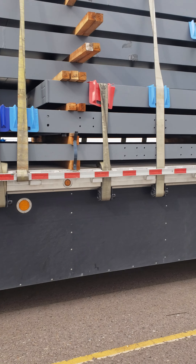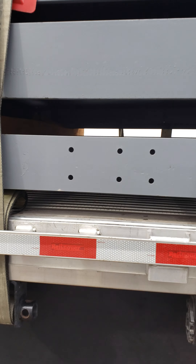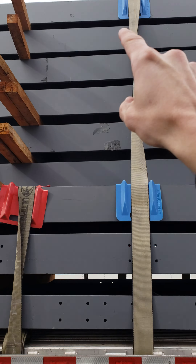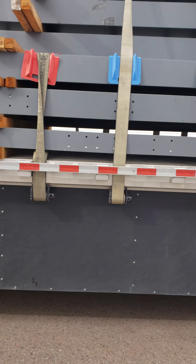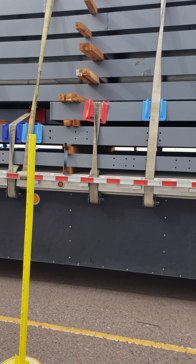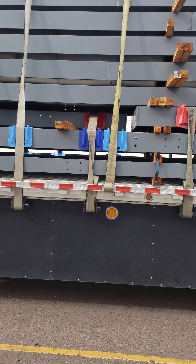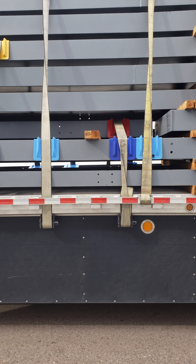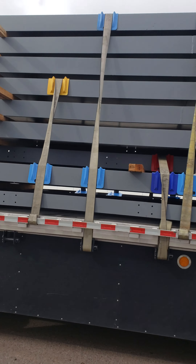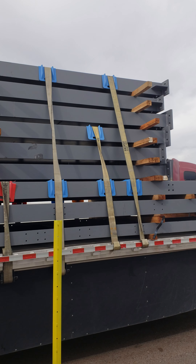We've got nine lifts, or nine layers as they call them. I've got one, two up there. I've got one belly strap right there and then another one on the front — the reason I put two is because you can see there's a gap there. So there's one there and one on the back, and that's on the third layer. Then on the sixth layer I've got a belly up there and a belly right there. That's really important to help keep the stuff from sliding around — you don't want it moving around or anything like that.